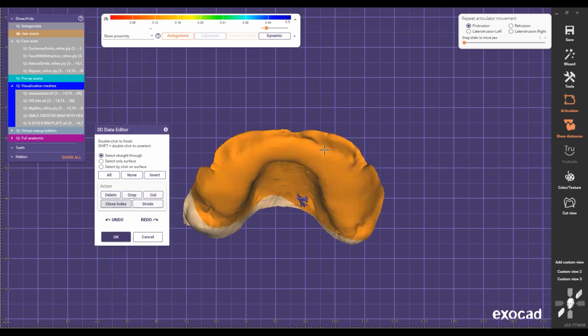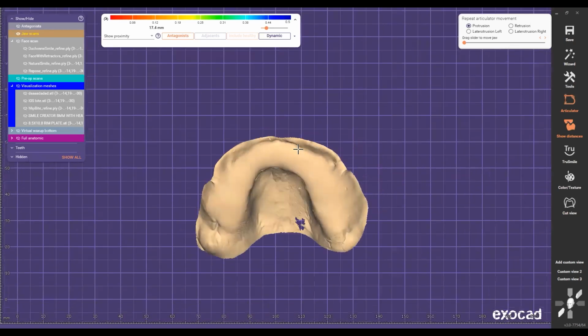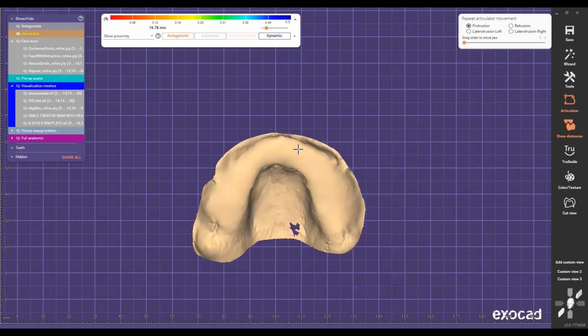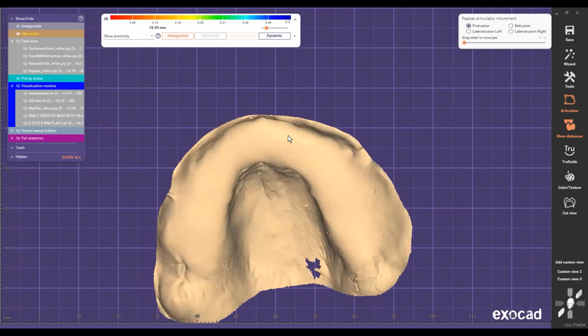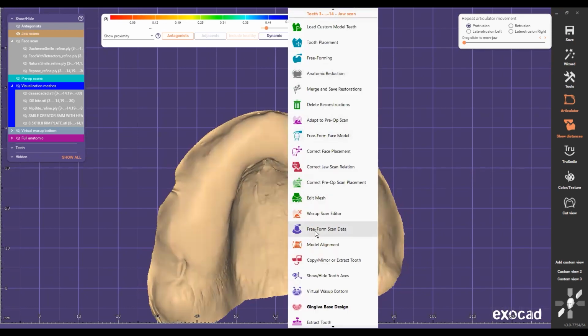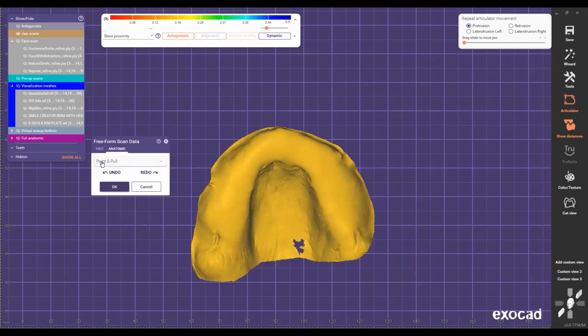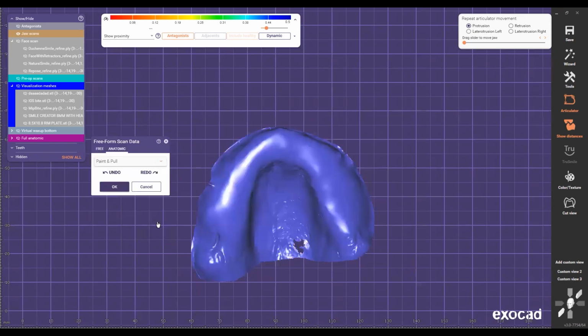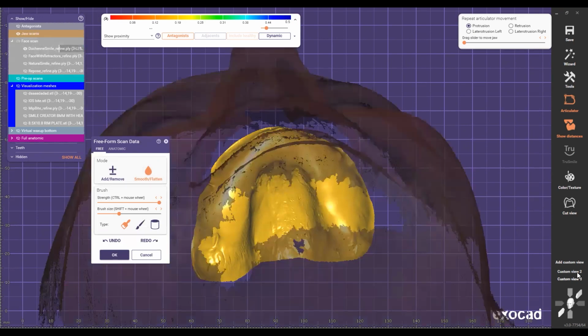So close the holes, and we just leave it there. Unfortunately, Exocad doesn't have a nice cut tool, like a flat tool, so I can close it properly. It just adds more material. But one thing you can do is go to freeform scan data and plan how much you're going to cut. You can use this one, full pane, or start using these tools as well, based on the expression of the Duchenne smile.